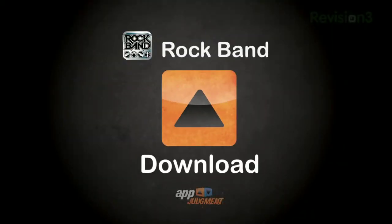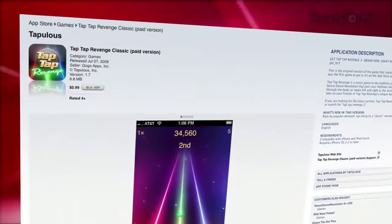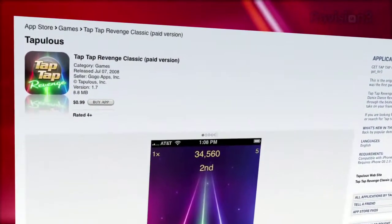Die-hard fans of Rock Band will probably really enjoy this game and find it worth the expense. But if you're indifferent to the Rock Band brand name and are okay with a generic tapping experience, you may want to check out a less expensive option like Tap Tap Revolt. Or just skip the virtual experience altogether and get a real band together using the T-Pain app and one of the many musical instrument apps available. In fact, maybe we will. Stay tuned for the App Judgment team's first ever all-mobile jam band coming up in future episodes.